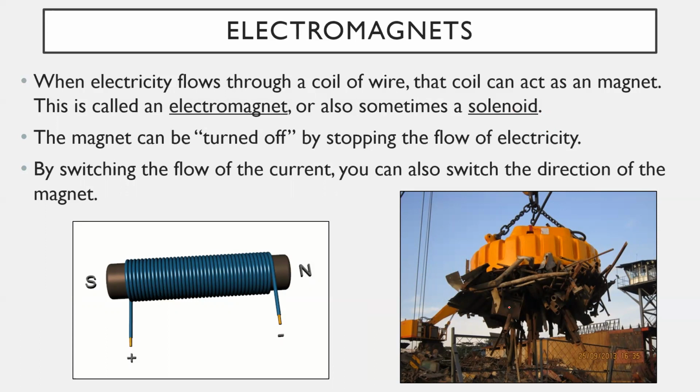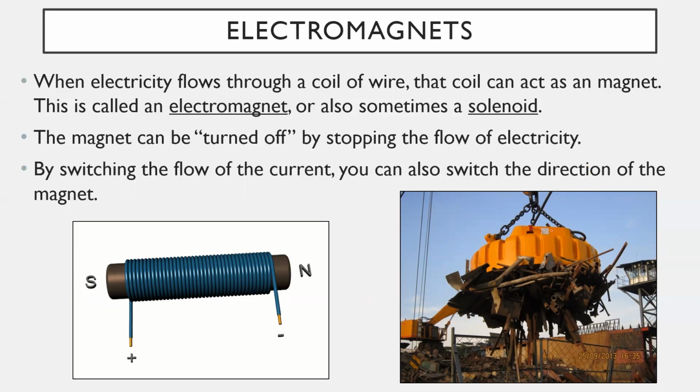In this picture in the bottom right-hand corner, this is like one of those magnets they use at scrap yards. This magnet, of course, is connected to these chains, and the chains will have electricity flowing through them and then connect to the giant coils of wire within this little electromagnet piece here, right? And so in the crane that operates this, they can turn on or off the electricity that goes through this electromagnet. So if electricity is flowing through here and the whole coil of wire has electricity coming through it, then it's acting as a magnet, and a very strong one too, because a huge amount of current passing through this is going to produce a really strong magnetic effect.